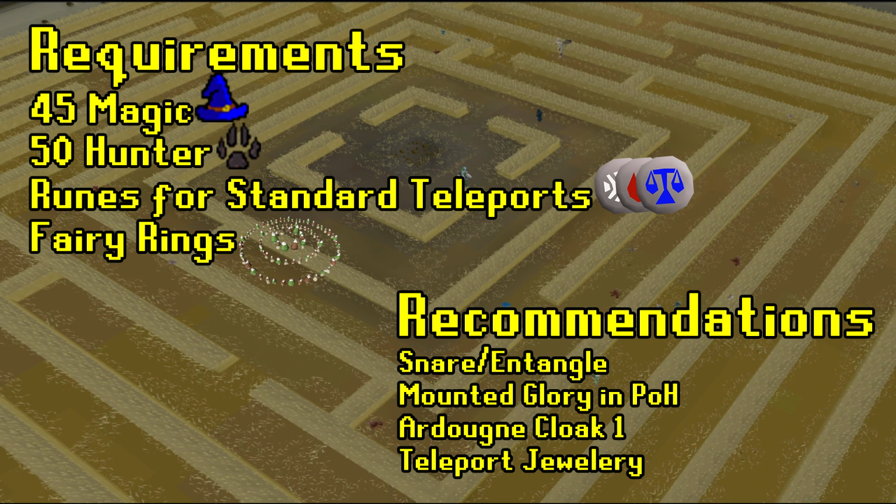A mounted glory in your player-owned house, or your POH. The Ardougne Cloak 1, which is acquired by doing the Easy Ardougne Diary, and teleport jewelry. This would include Digsite Pendant, Games Necklace, Ring of Dueling. If you don't have all three of them, that's fine. The more you have, the better. It just basically makes getting around easier.